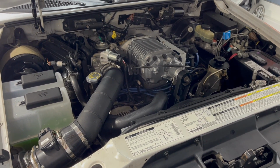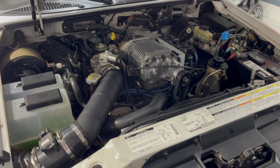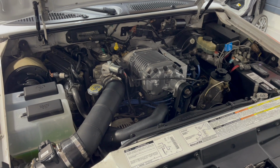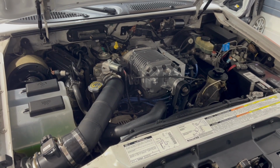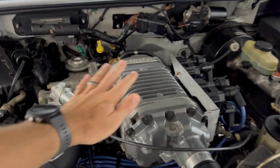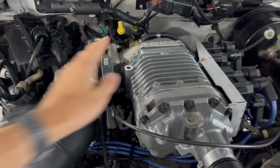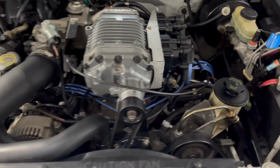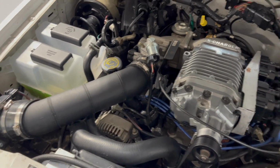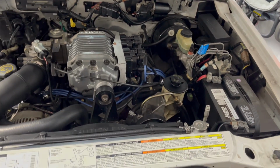Idling down. Like I said, this is a very cold start. It's been since Saturday. It's Monday now, so at least a couple of days that it's been sitting and cooling off, but she idles nicely. Again, you can see here it's starting to warm up, but no vibrations, nice and steady. No squeals, which was a pain to get sorted out, but it is. Everything looks dandy in here.